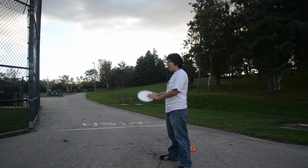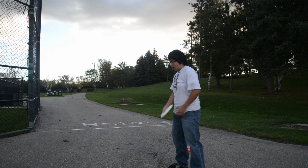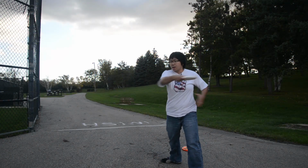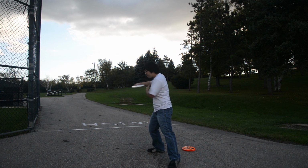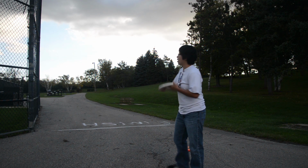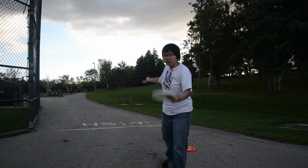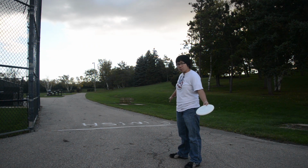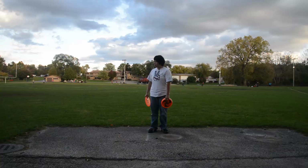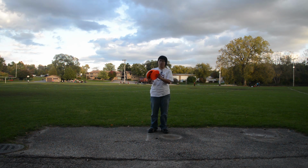I don't want to talk about other things because everybody has their own taste. So that's what I did: I started like this, and I would do a step, pull through, and then I worked into 2 steps, pull through, and then I worked into the X step, pull through. And then you start coming up with different ways to drive after that. But I just wanted to talk about the fundamentals. So I'm just gonna do a couple drives and then we'll go from there. I'm gonna throw first my putter, then my mid-range, then my fairway driver, then my destroyer.